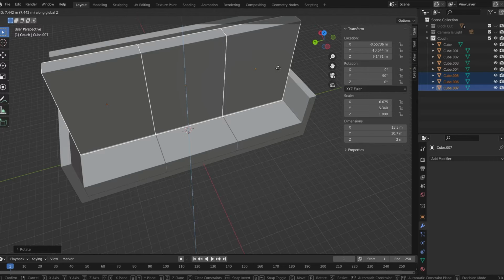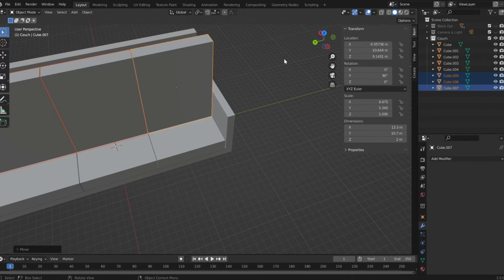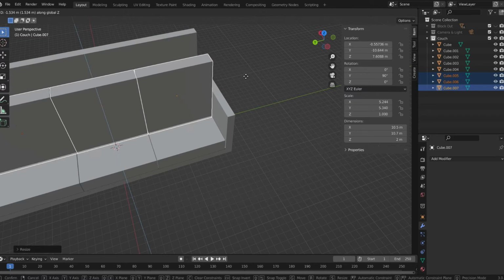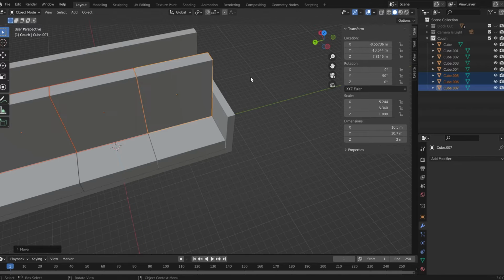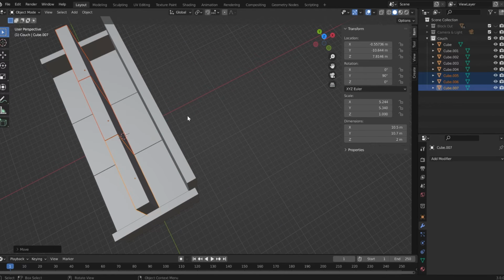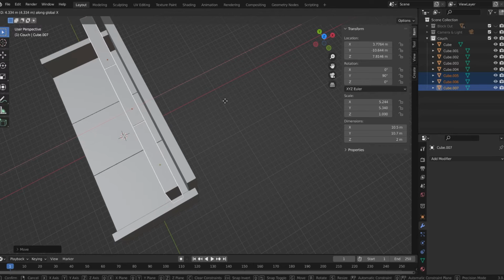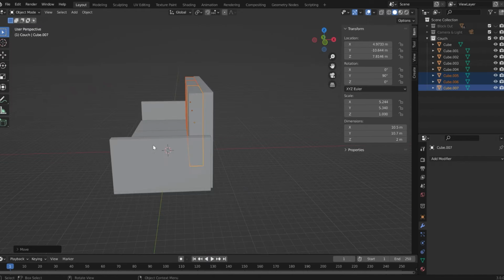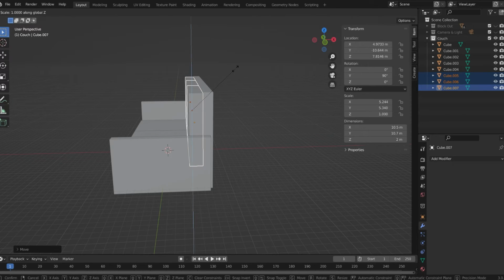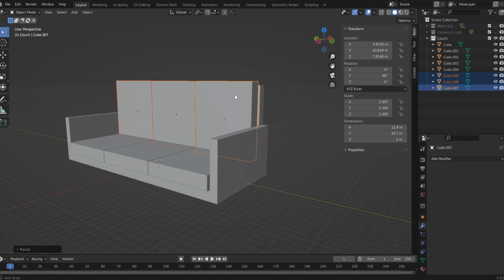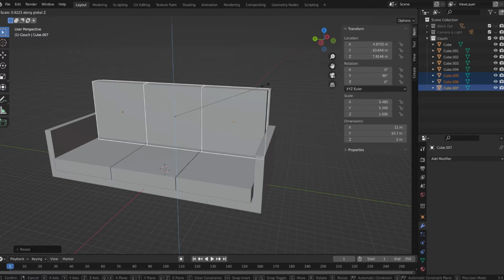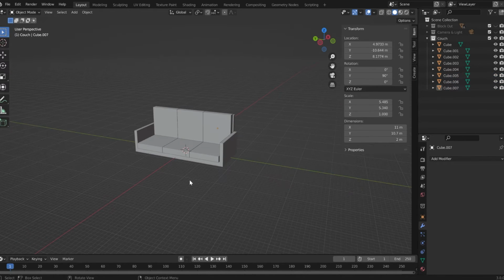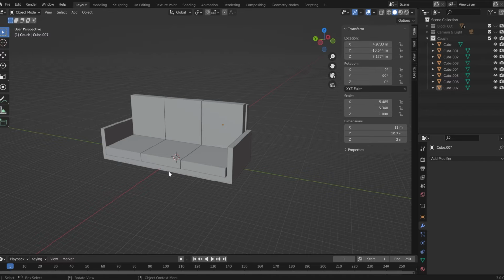Yes, they are very long, they are very tall, but it's fine, we're going to resize them. Let's resize them now. Something like this, G, Z, going down. And now move it to the back, G, X, move it to the back. Perfect. Actually, I want them a bit taller. S, Z. Yes. Maybe it's too much. Yes. Like this is good. Okay, so it's looking good.